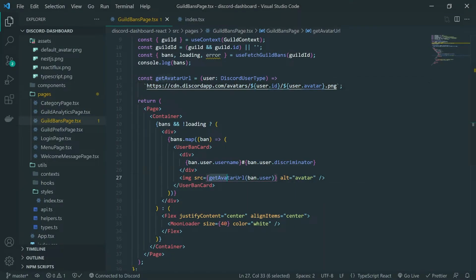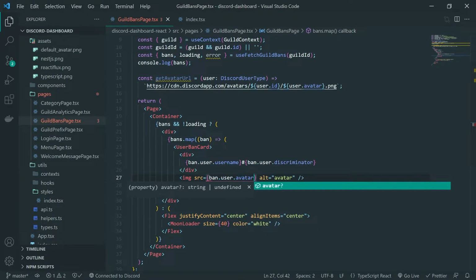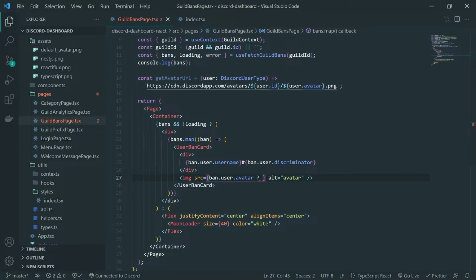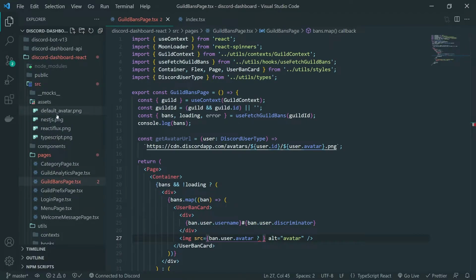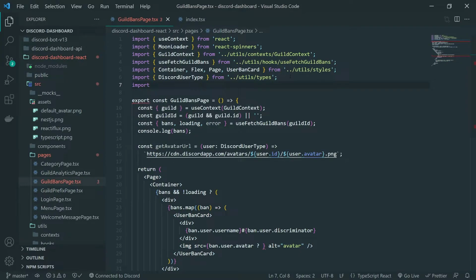So that's okay though. So what we'll do is we'll do band.user.avatar. So if it's null, we'll go ahead and we need to actually import this default avatar. So let me do that. So import default avatar from assets default underscore avatar.png.